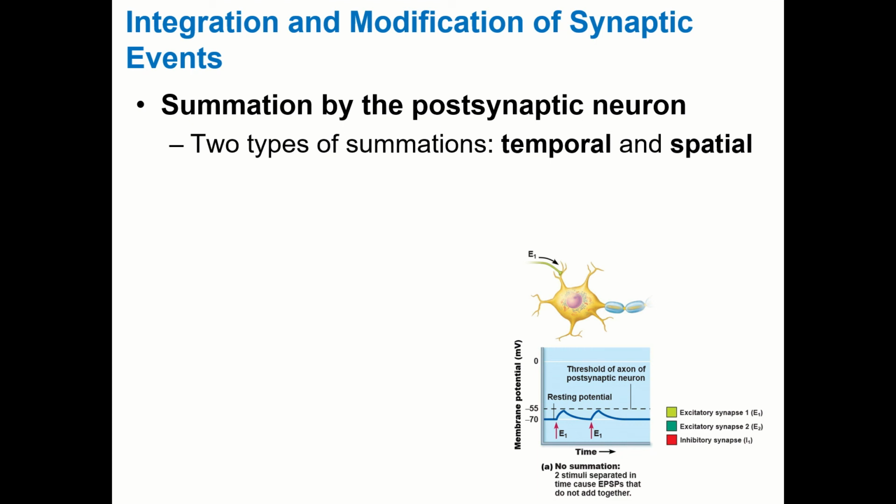All right. So the way that neurons can generate action potentials, there's a couple different ways. So summation, so if you sum something, you add it up, right? So if we add up excitatory signals really quickly, that's called temporal summation. So temporal summation means I get multiple signals really close together in a short period of time. As opposed to spatial summation, where I get multiple signals from different neurons. And I'll show you what that looks like in a second.